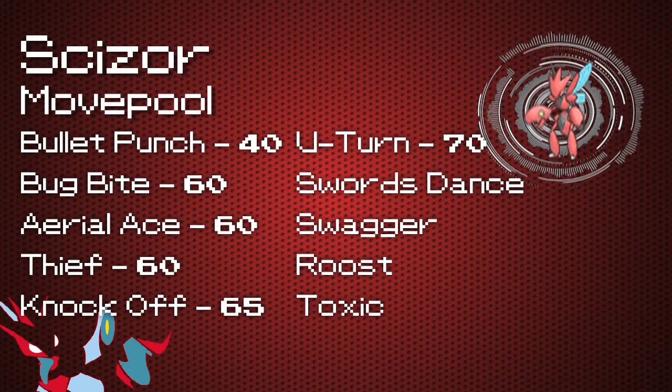Now onto some of the utility moves. Swords Dance is really good because that will sharply raise Scizor's attack by double. So that 150 base attack that we saw earlier is basically going to be 300 attack, which is extremely good. He's going to be hitting really hard under a Swords Dance.